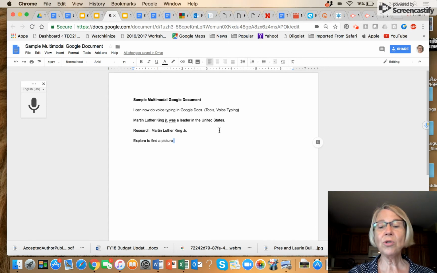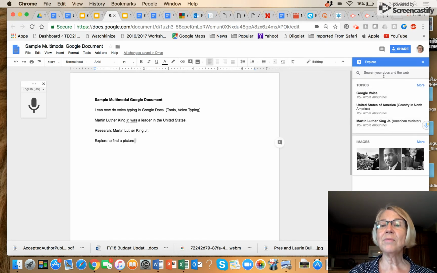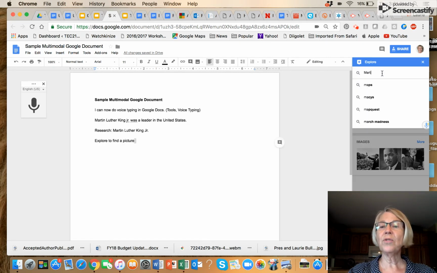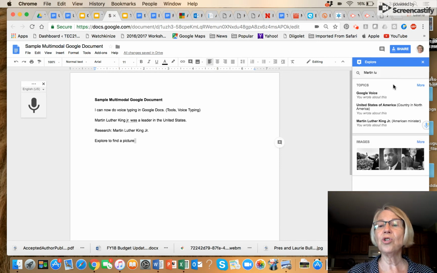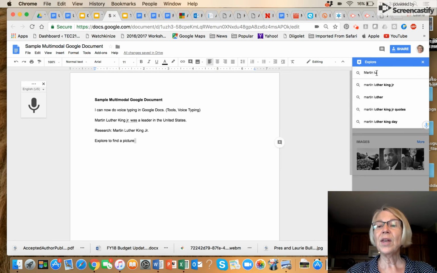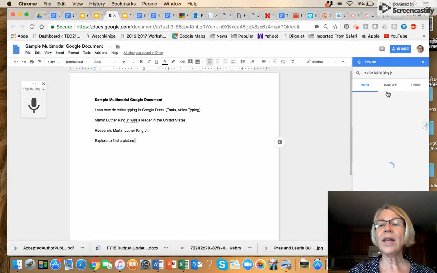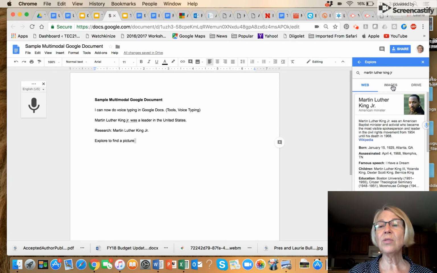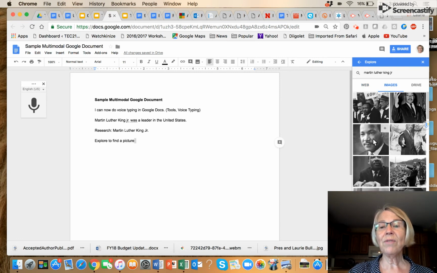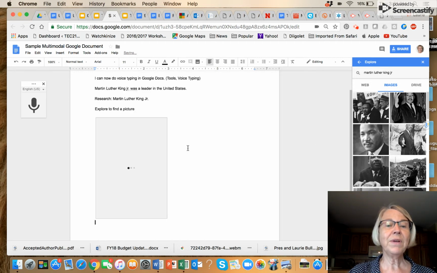You should also show them how to use the Explore button, and that allows them to type in their topic. So if it's Martin Luther King Jr., they can click on it and they can find web resources or images, whichever one they want. They can just click and drag, and it will locate it here.